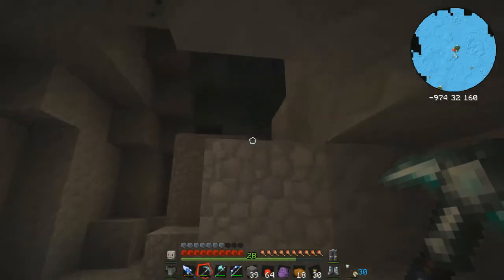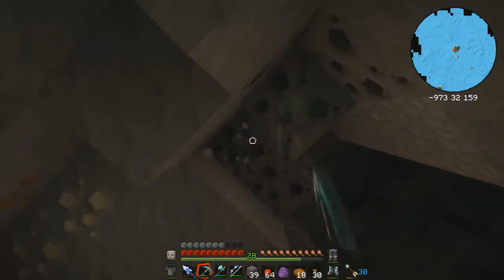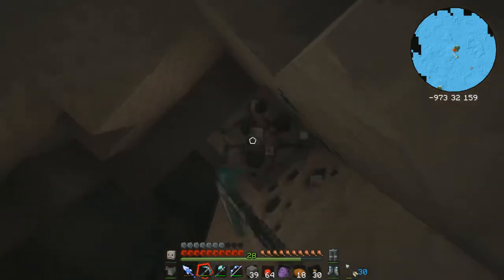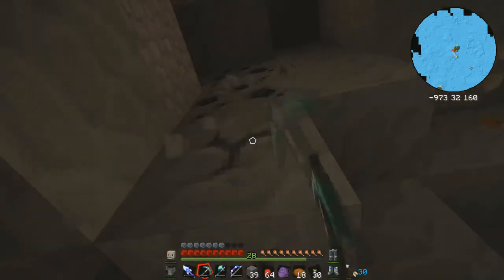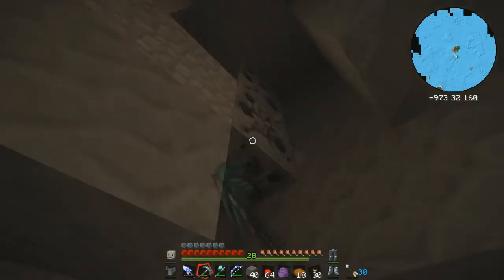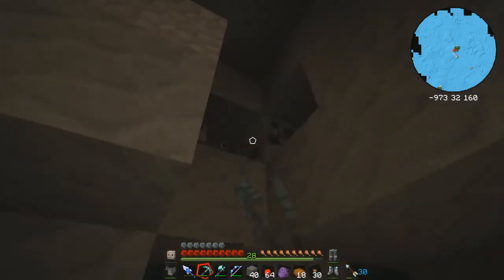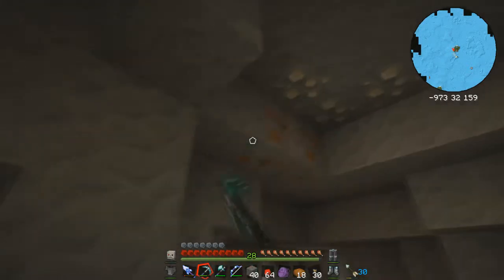Okay, so I guess we're not at the end of the cave. Cool. We're gonna go down and see what we can find. Should probably put some more torches down as well. Is that copper? That looks like copper to me, and that is good news.